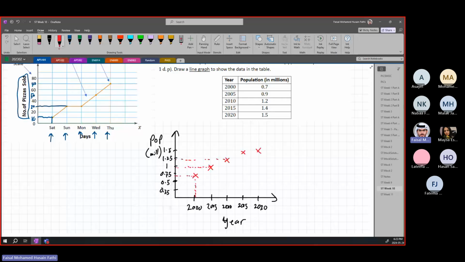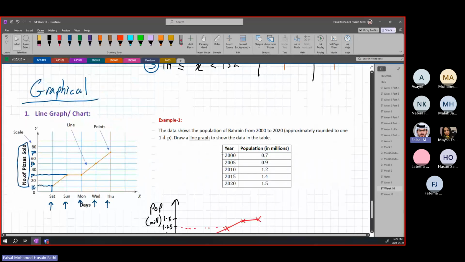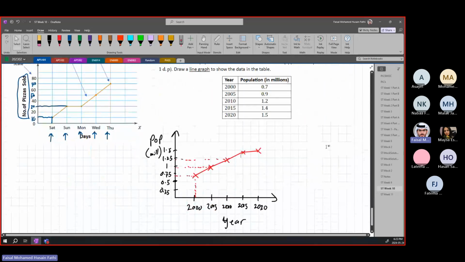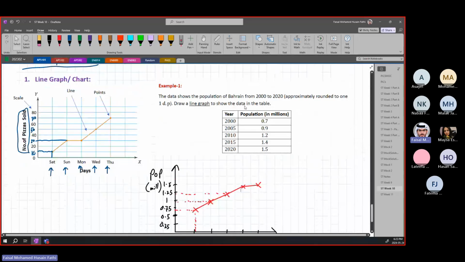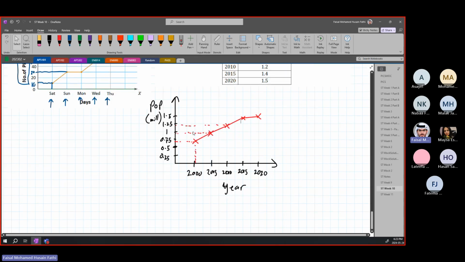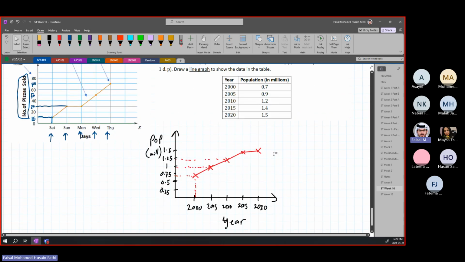And then you're going to be drawing a straight line between each 2 points. All right, so it's going to be a straight line between each of the points. And this is what a line graph would look like when it comes to plotting. Okay, very simple, very basic, very straightforward. It's usually for singular data, and you can plot it very easily by just looking at the number and the year that it is, and marking your year, or the day or whatever, on your x-axis, and the population or the value on the y-axis.